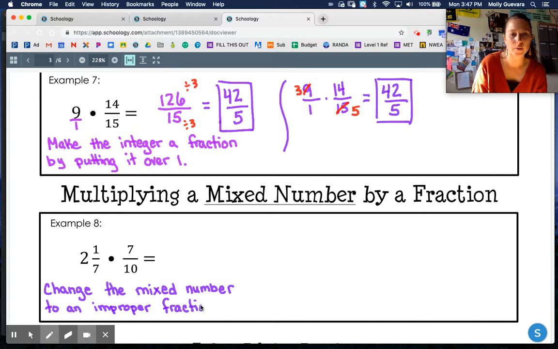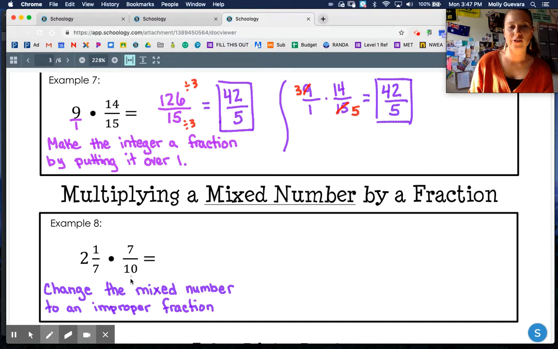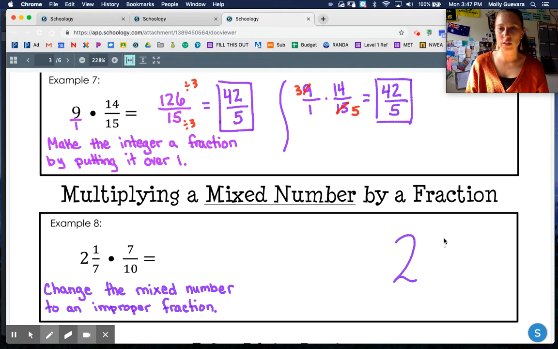So we don't really use mixed numbers anymore. A mixed number just means that I have this whole integer here as well as this little fraction. So we don't really use this anymore. It's much better just to leave it as a normal improper fraction, okay? So let's review how to change this anytime you have a mixed number. So I'm going to write this 2 and 1/7 really big so I can manipulate it.